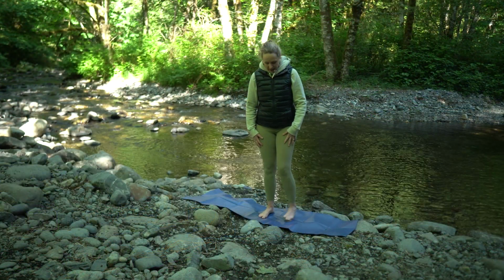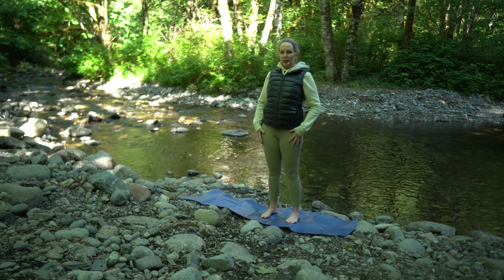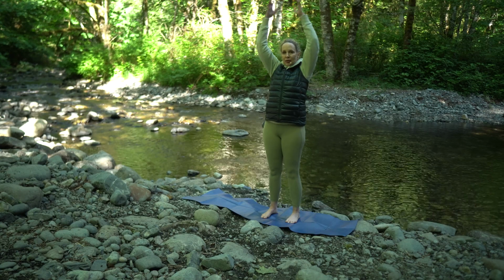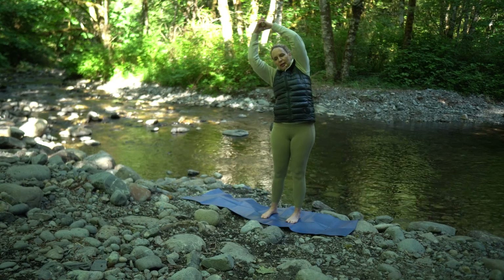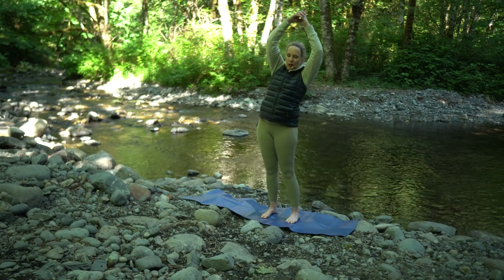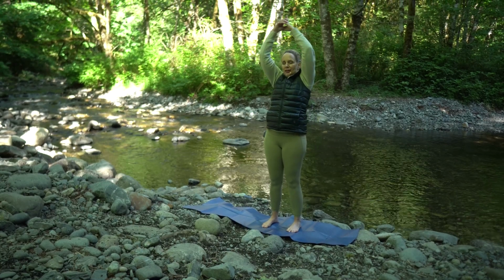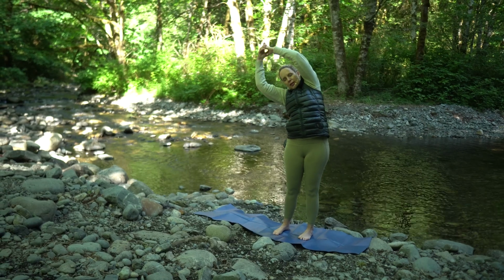Okay, so we're going to stand with our feet underneath our hips, reach our legs down, and lengthen up through your spine. Bring your arms up and overhead. You're just going to side bend here and imagine that you are like seaweed in water. So again, we'll bring in that cooling water to cool the anxiety.